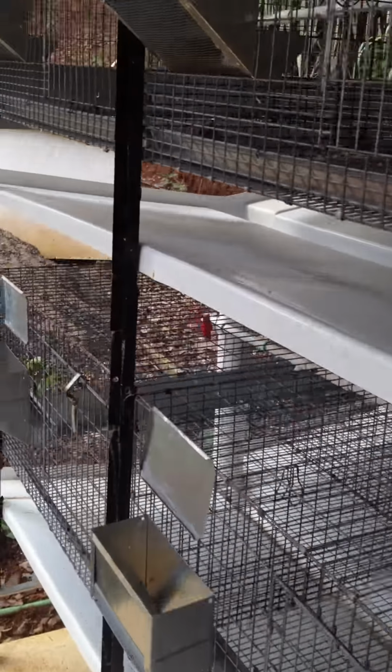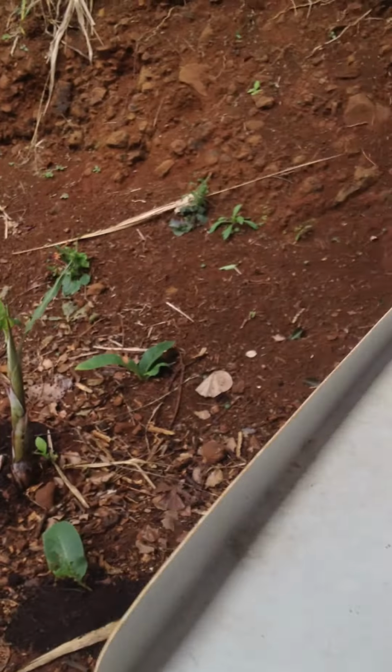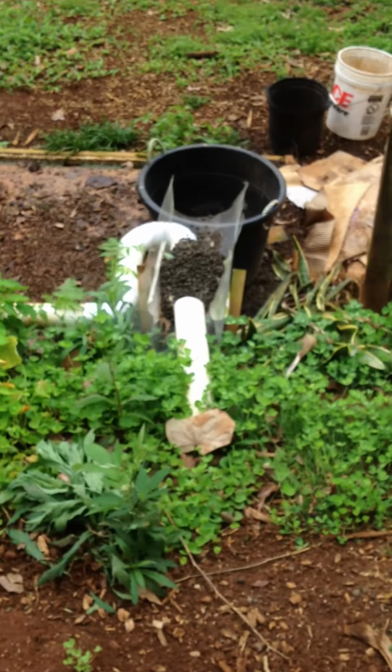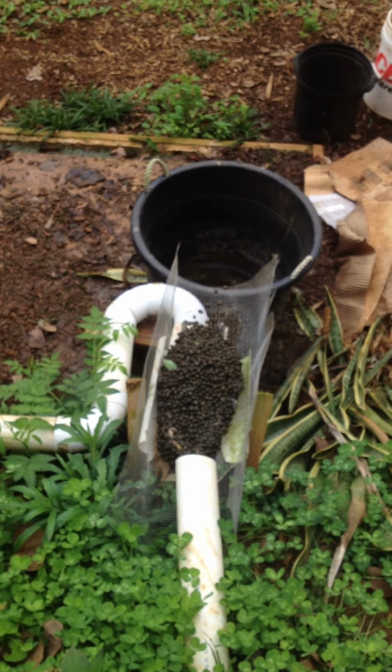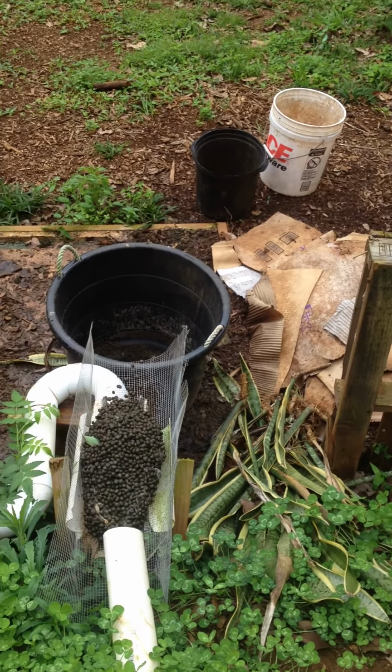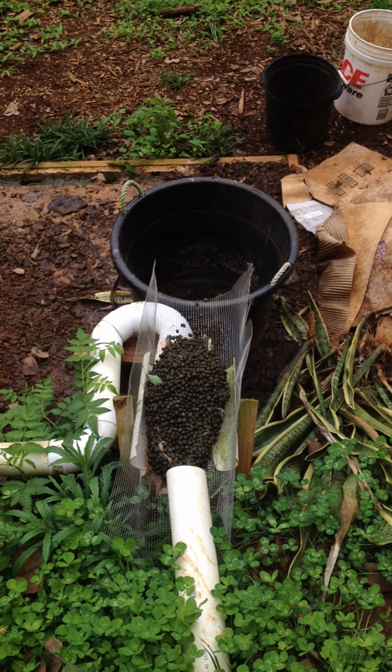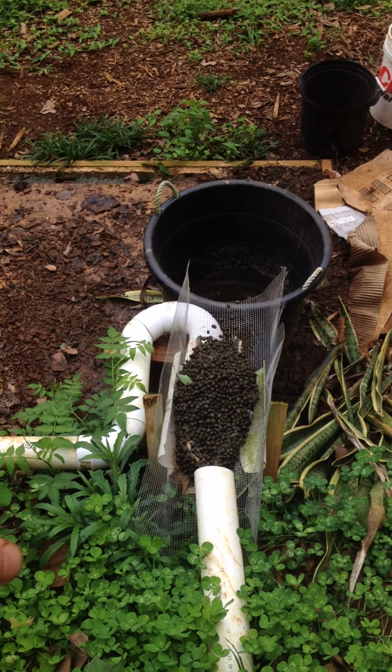I gotta come over here daily and hose it down. So once you start slamming it with water, the poos go this way. They fall down that drain. They follow that way. And they empty right here, right next to my compost pile. And so I collect those poos in the bucket. After about a week or so, I actually utilize them because I get the bucket about halfway full.